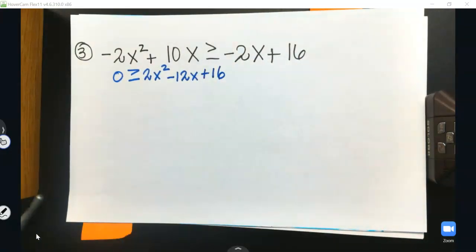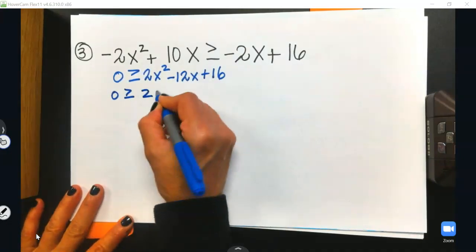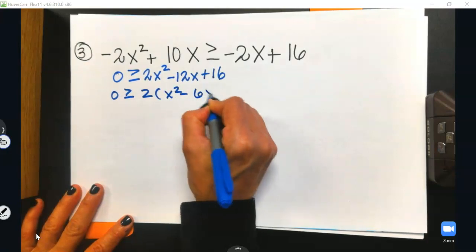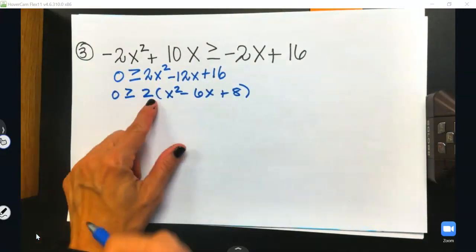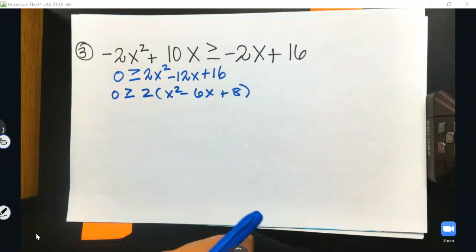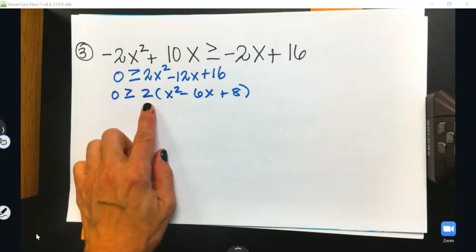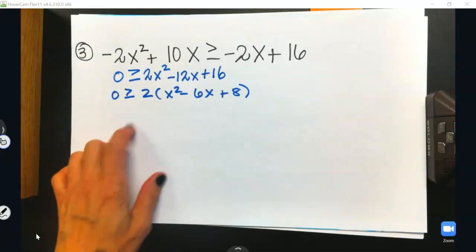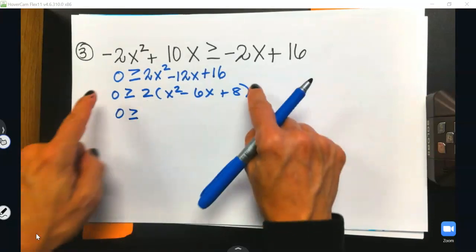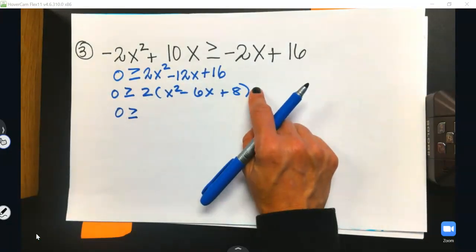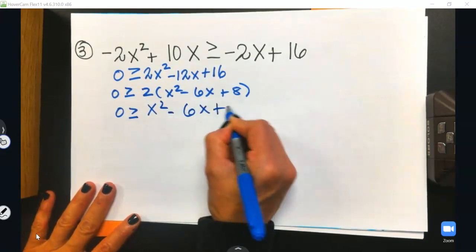All right, let's go ahead and start factoring. There's a GCF, y'all. Let's take out the 2 for sure. And then look, y'all, that 2 doesn't have a letter x by it. It really just goes away. We could divide both sides by 2. 0 divided by 2 would just be 0. So here's what we're dealing with. Remember, when you factor out a number, when you are solving, the number doesn't matter if it doesn't have a letter. And it didn't have a letter, so it went away.